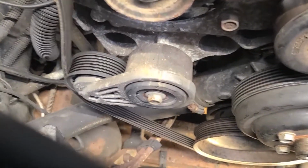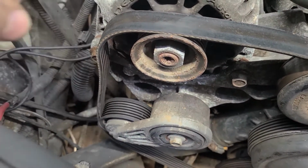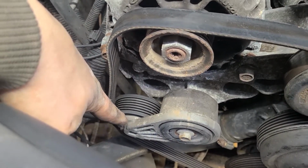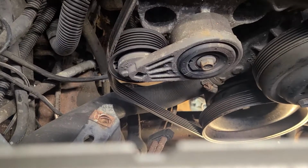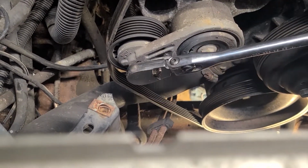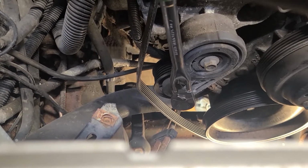When I took the serpentine belt off, I used a 13 millimeter wrench on the back side of that pulley to push the tensioner down, when really, even easier, you can just use a 3/8 ratchet and do the same thing.